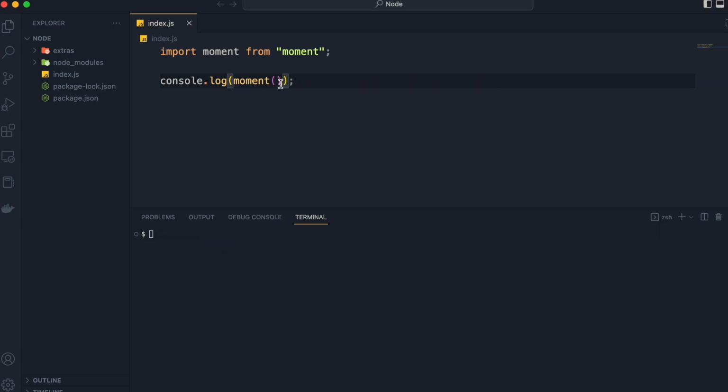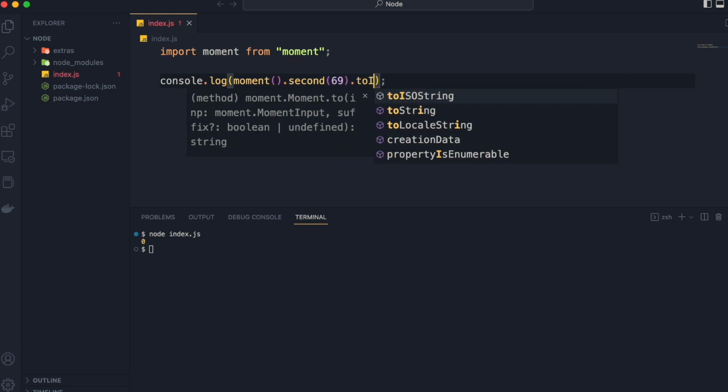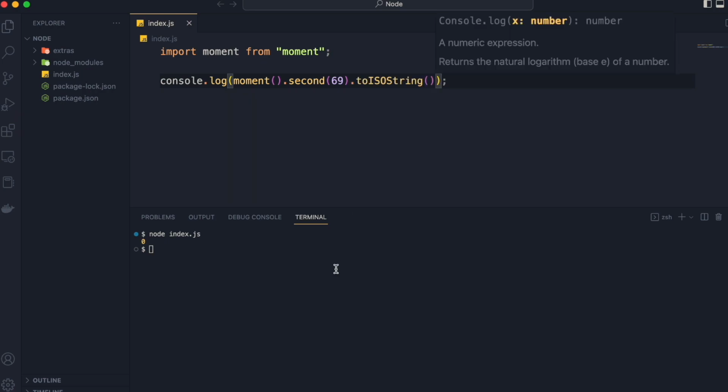The second method is second or seconds. It works similarly as millisecond or milliseconds. If we directly call it, then it will return seconds of the current time, and we can pass argument to it from 0 to 59. And if we pass a number greater than 59, then it will bubble up to the minutes and add the extra seconds to the new minute.